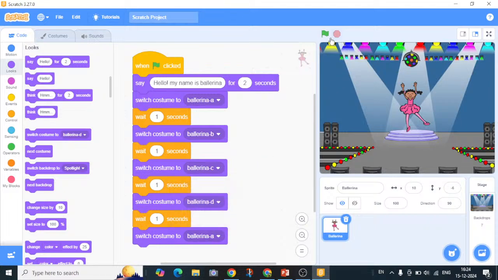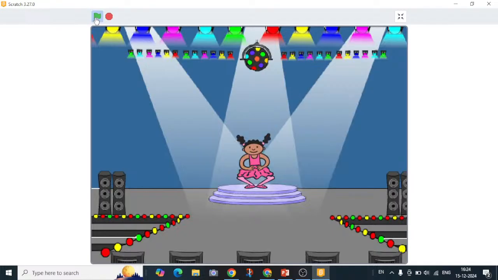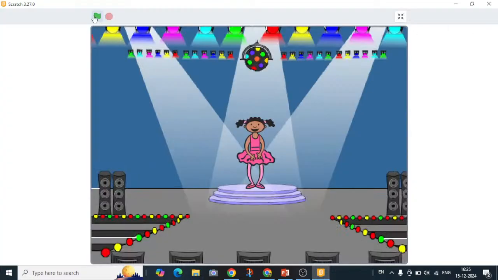So when I click on this code, let me start. Okay, so the code has stopped because it completed. So again I click this green flag, and the code will run.